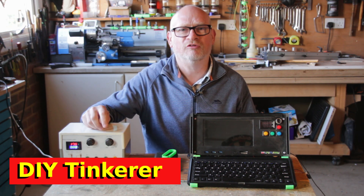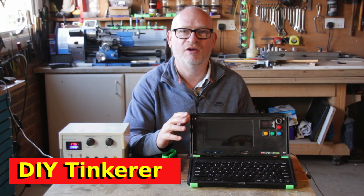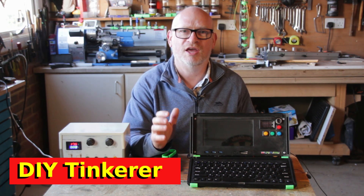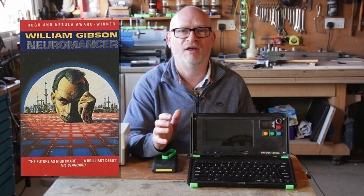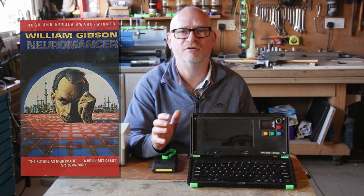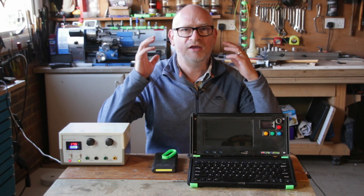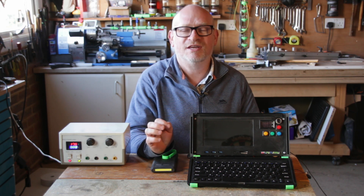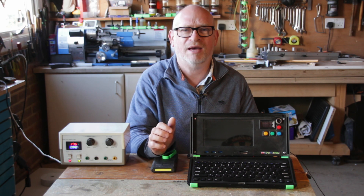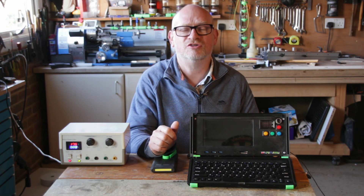Now something I've also been working on for some time but then left because I got bored of it was this thing here which I call a cyberdeck. If you're familiar with cyberdecks, you'll know that they come out of the idea from William Gibson's Neuromancer — a very powerful computer that sort of sat on your lap, a bit like a laptop, that you hooked into and could effectively see cyberspace around you by hooking directly into your brain. Cyberdecks these days don't have neural interfaces, but they do tend to be quirky computers that aren't laptops and potentially allow you to do other things on them other than just normal computing.